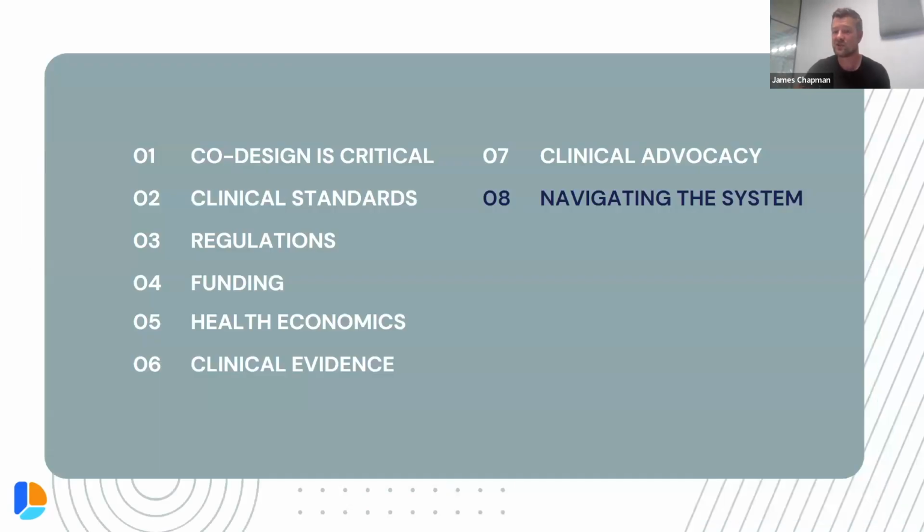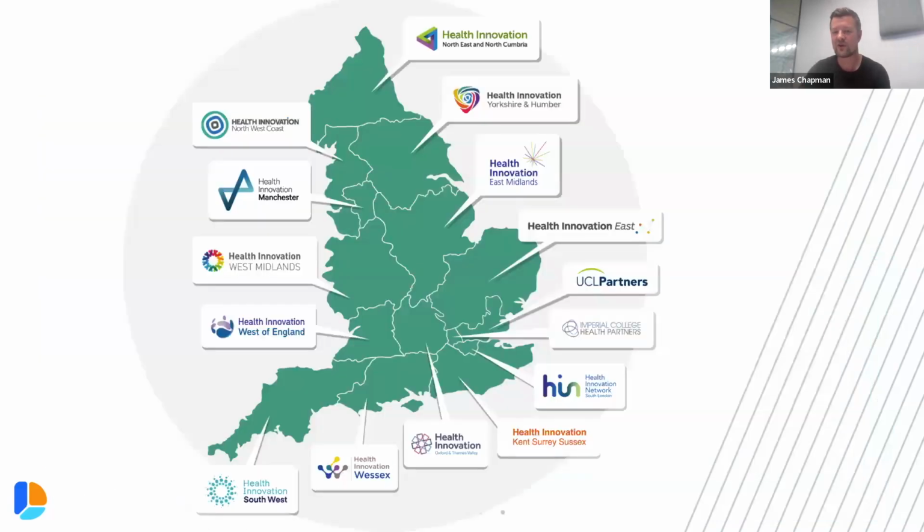Navigating the system: we talked about the complexity of the NHS and how there is no one front door to go and knock on and ask for a meeting. Fear not, though, there are organisations within the NHS that are actually there to help you navigate that system. They used to be called the AHSNs, which doesn't roll off the tongue. They're now called the HINs, which is slightly better, the Health Innovation Networks. So there's 15 of these regional bodies around the UK. Within Manchester, Health Innovation Manchester, just down the road from the university on Oxford Road.